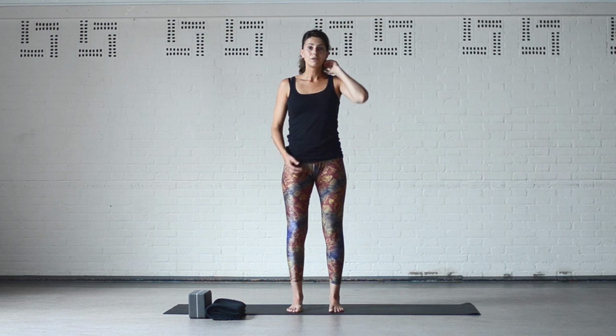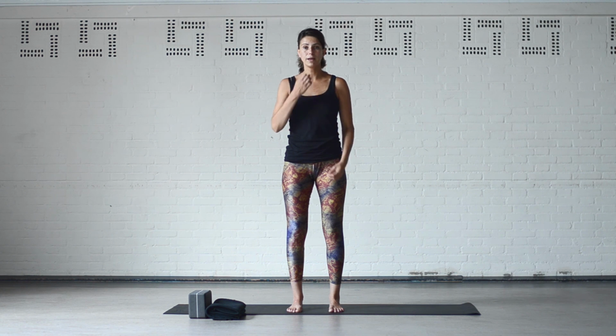So this is a short series, couple of exercises to open the shoulders.